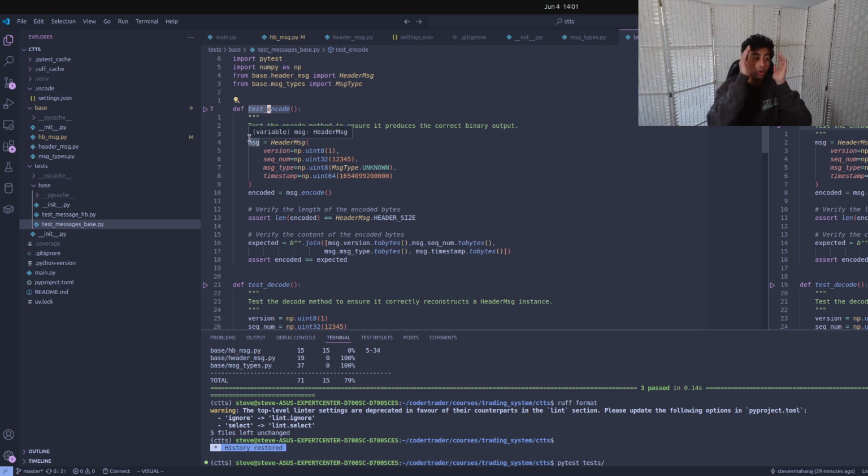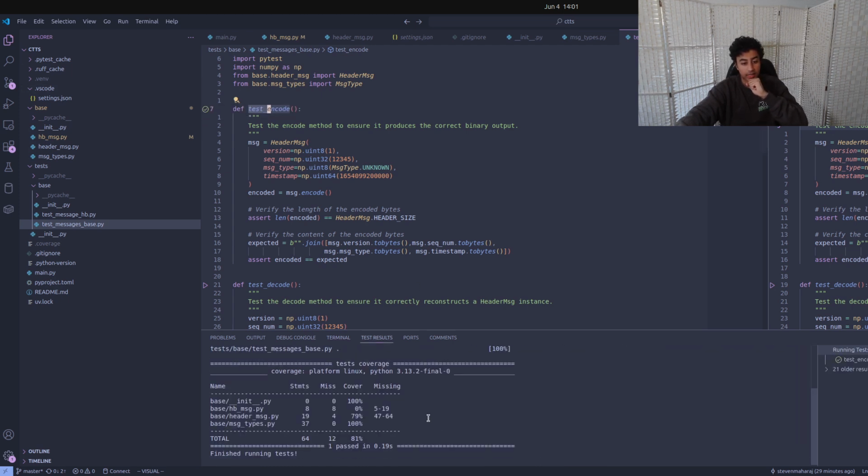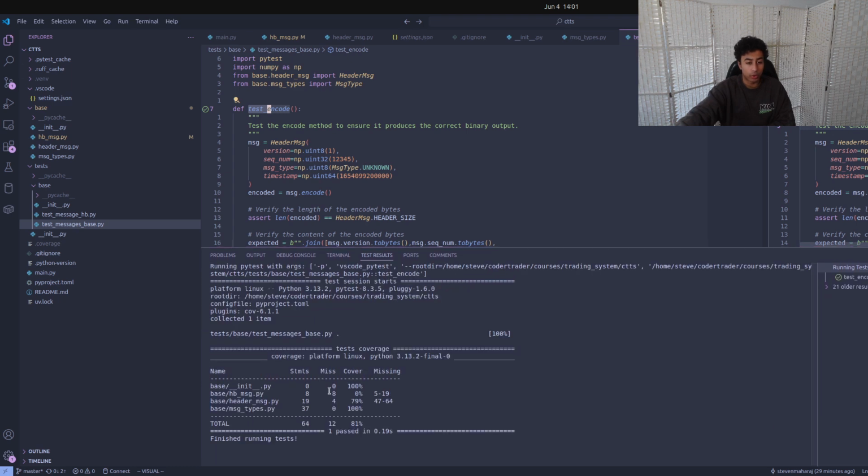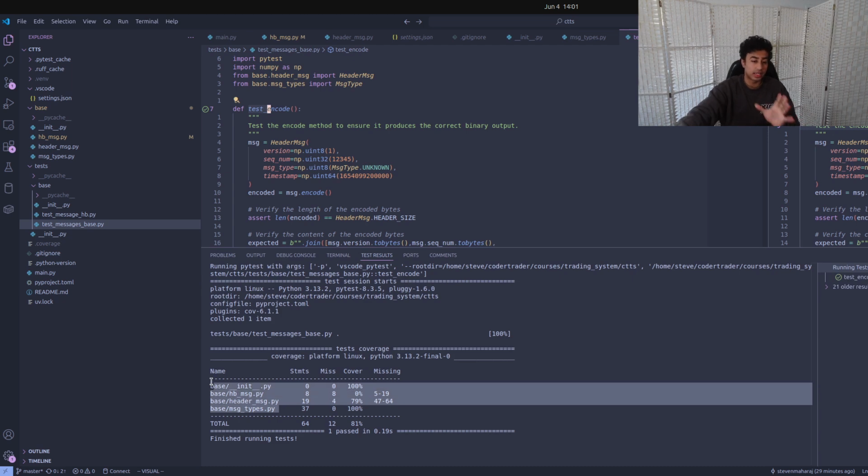Now, because we did that awesome stuff with VS Code, I can hit the play button here and it tests it for me. Yeah, it did the test. And so we've got this report here showing what's being tested. Coverage is amazing, and it shows how much coverage we have, so how many lines of code we have tested, which is very, very important.